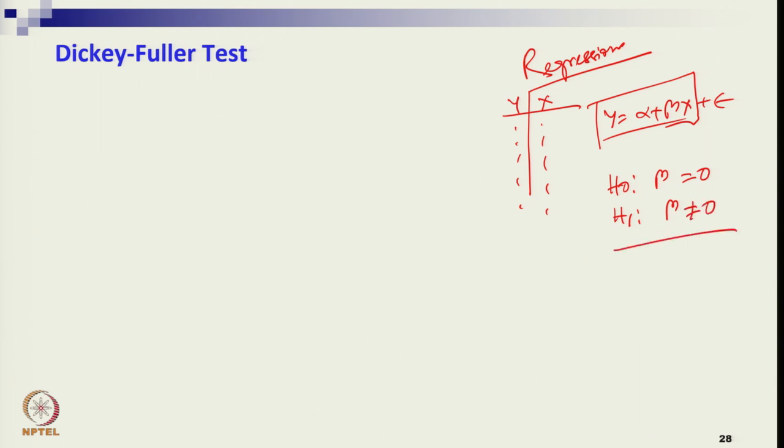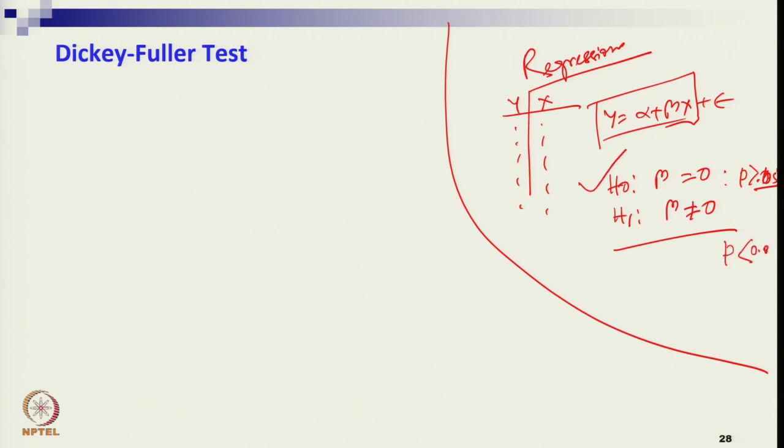What does it mean in regression? If p is greater than 0.05, we say that the null hypothesis is active. And if p is less than 0.05, we say that the alternative is active. That means beta is not equal to 0, so there is a relationship between y and x, and you can fit your regression line. But if p is quite high, greater than 0.05, then the null hypothesis is active, and in that case beta equals 0. Beta 0 means there is no relationship between y and x, so you cannot fit a regression line. X is not explaining y. So this is the basic understanding of regression analysis through the ANOVA test and the hypothesis concept. We all know this one, right?